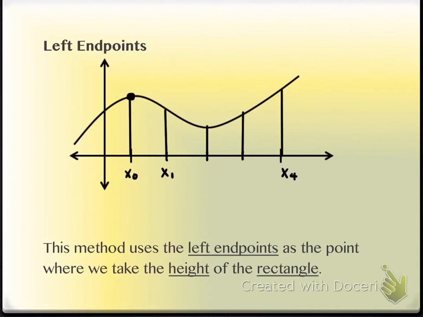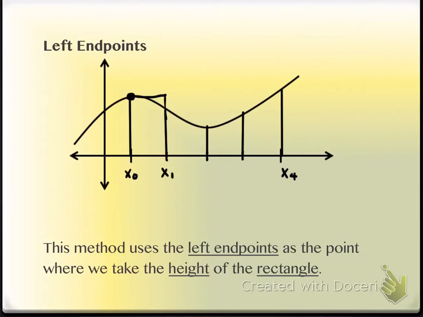So I need a height of this, which means it's going to go straight across and down. It's a little bit not straight across, but you get the idea. That's the height of my rectangle. Obviously, it's a little bit of an overestimate, right? I've included a little bit that's not really supposed to be included.